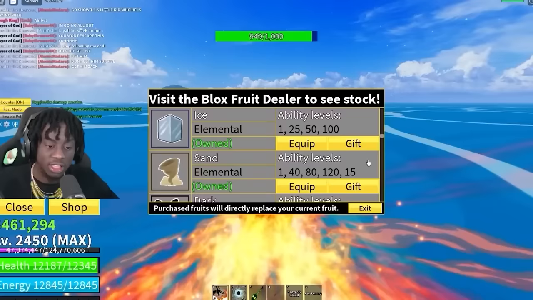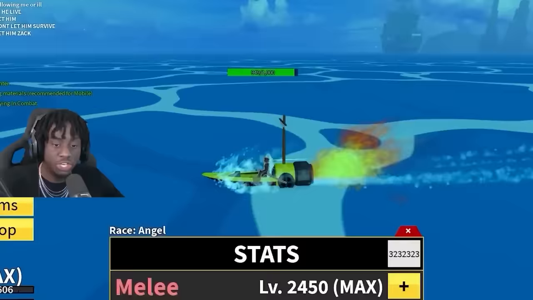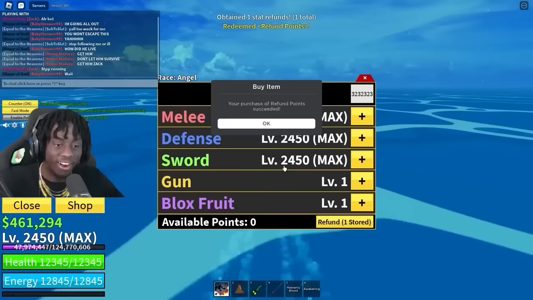I'm gonna have to go magma fruit, yo. All right, I'm switching to magma fruit. Are they still chasing? There's no way they're still chasing me, bro. What did I do to deserve this? They said stop running. Wait, bro, what the heck? All right, no, I'm resetting stats. I'm gonna have to kill the one that's chasing me right now. Oh, okay, he's by himself.